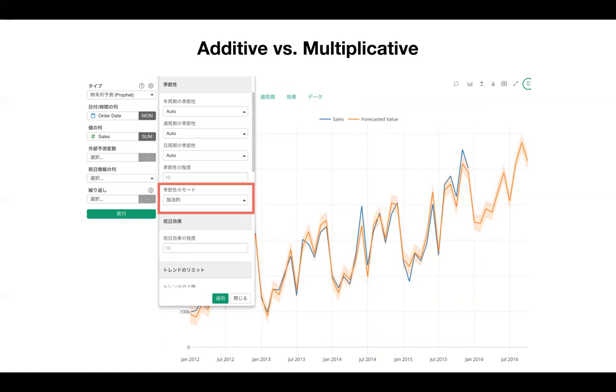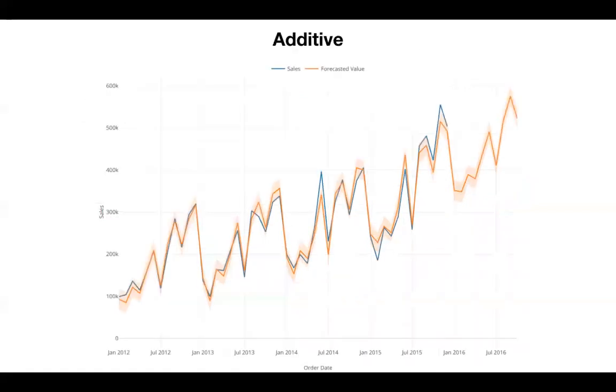And also we added the additive and the multiplicative mode for seasonality. And this is actually very important, depending on your data. Let's say your data tends to be more like exponential growth type of data, then you want to change this to multiplicative. This typically happens in sales data. Sales usually increase by a percentage, not linearly. It's more like 10% or 20% or whatever the percentage every single year.